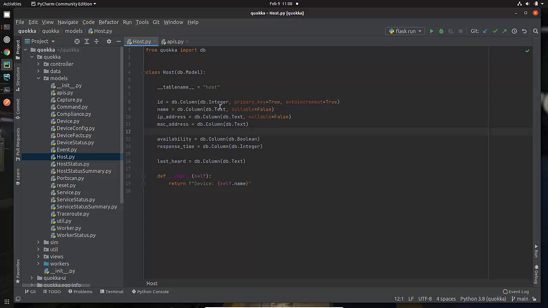This is the general idea of what I'm going to do. And at a high level, I define my class. I define the different columns that are going to be in my table, which is defined by this class. And I specify that it's going to be this thing called db.column. And then here I specify, okay, well, I can understand that. This is going to be a text item. This is going to be a Boolean. And this one here is going to be an integer. So that is fairly straightforward.